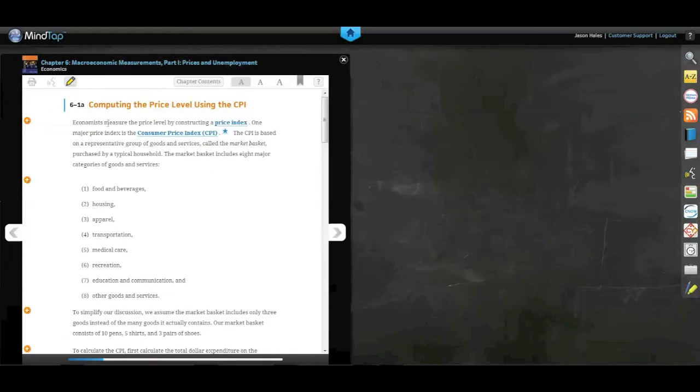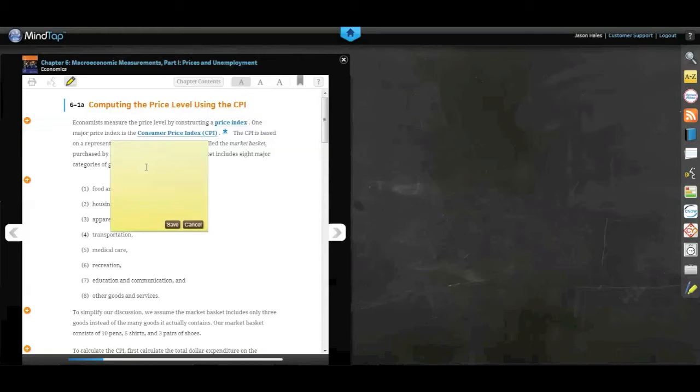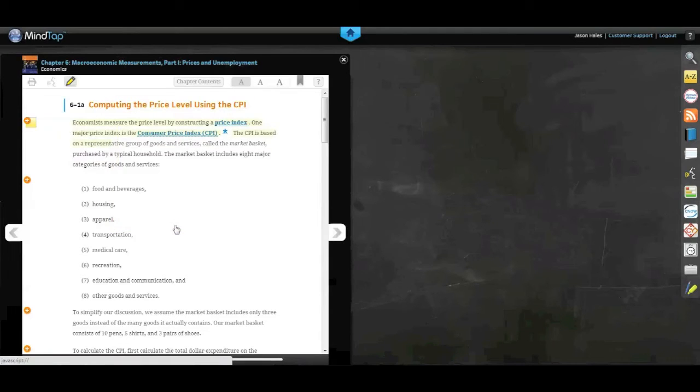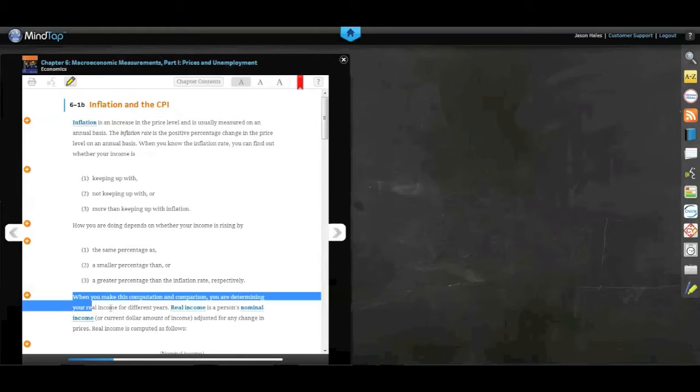turn the page, and maybe I want to add in another note or something like that, and just mention that this is on the test, and save that. Maybe I want to add in a bookmark or do all sorts of fun and exciting things. Maybe add in another highlight here.